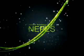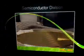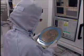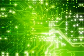NEPES specializes in industrial components and materials for semiconductors. IT products are getting smaller and smarter, and NEPES is at the forefront of cutting-edge technologies that will realize your imagination. As an organization that brings the future through science and technology, NEPES will open a new chapter in the future.